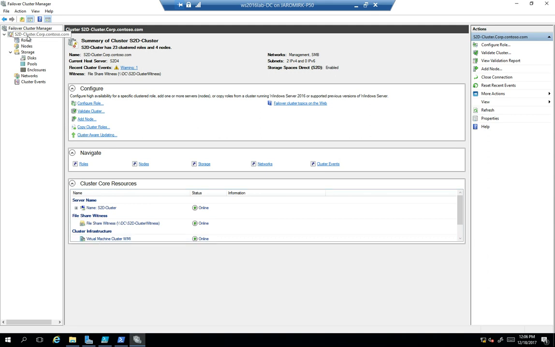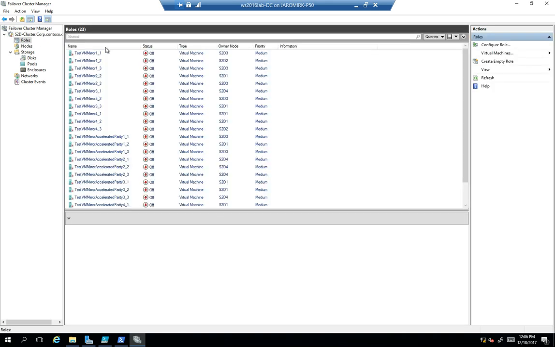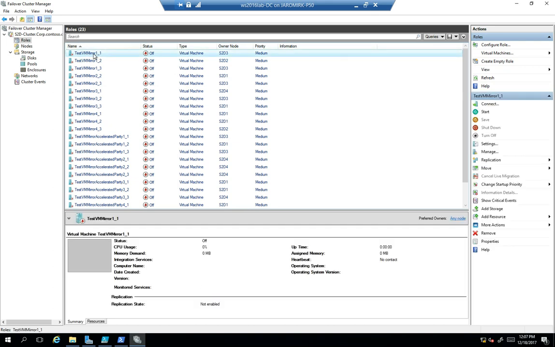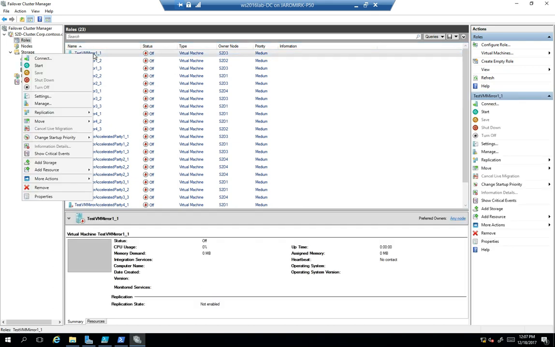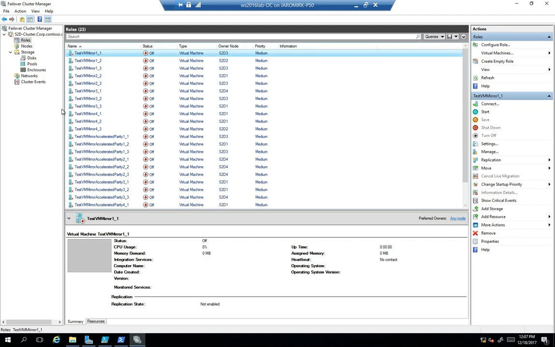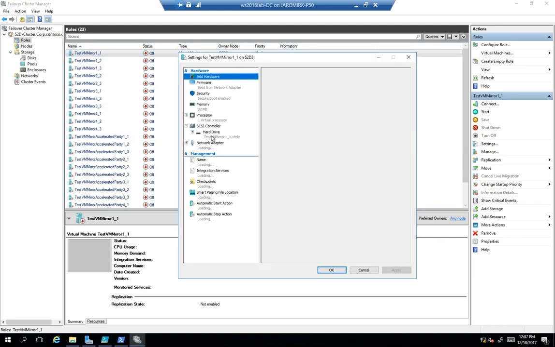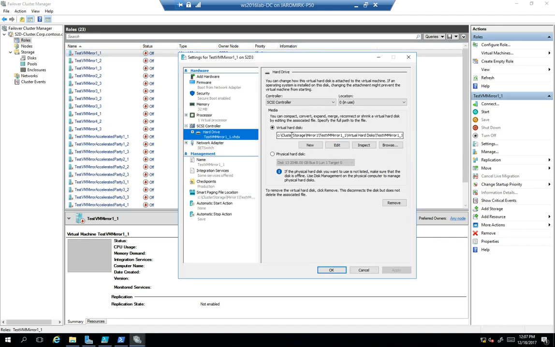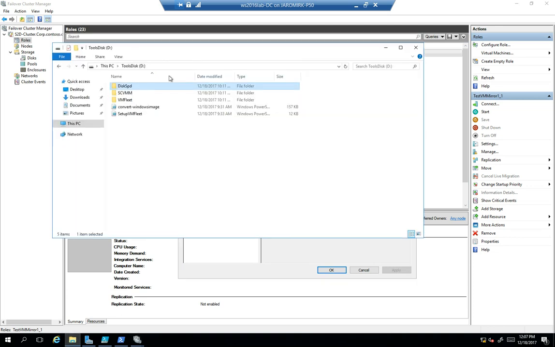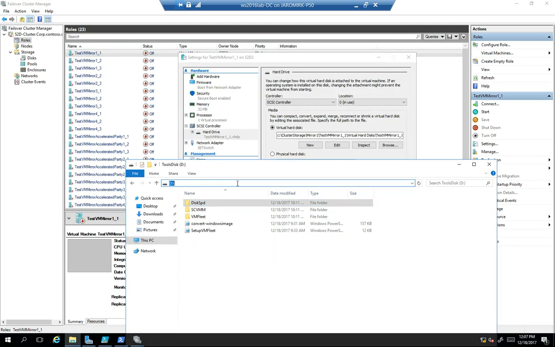You can even start the VMs if you enable nested virtualization. In this case, nested virtualization is not enabled. But these VMs are just empty, nothing. So if you go to the settings and check the hard drive, let's open up the cluster shared volume. Like that.